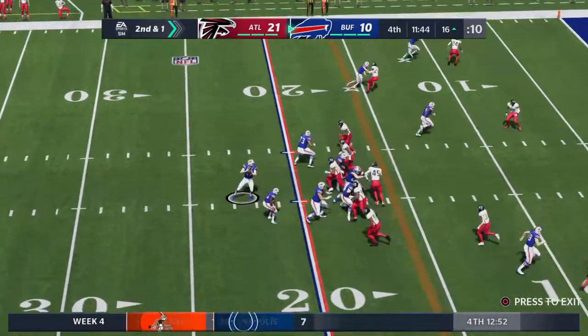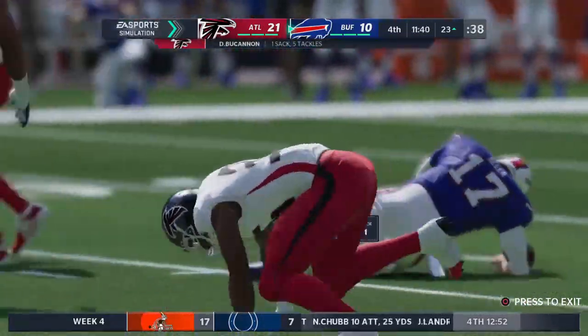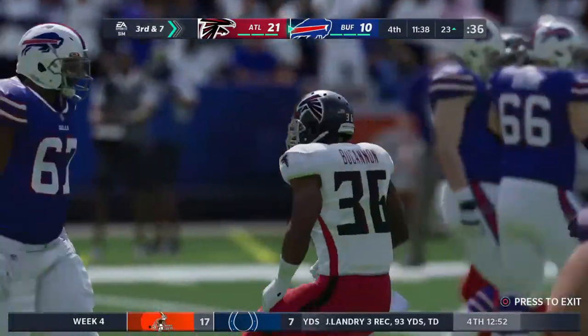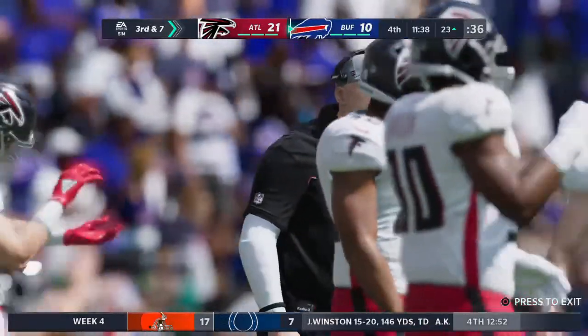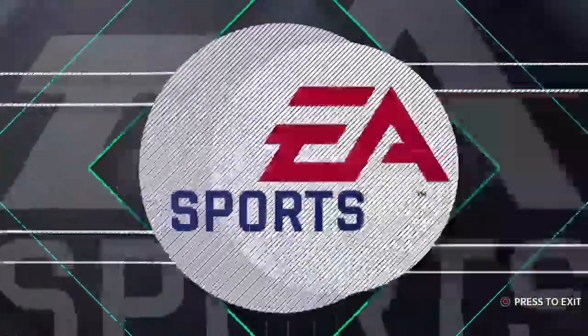And a yard. Throwing again on second down. Allen, he's going to be sacked. Back at the 23-yard line. Dayo Buchanan leading the surge there as he drops him for a loss of 6.